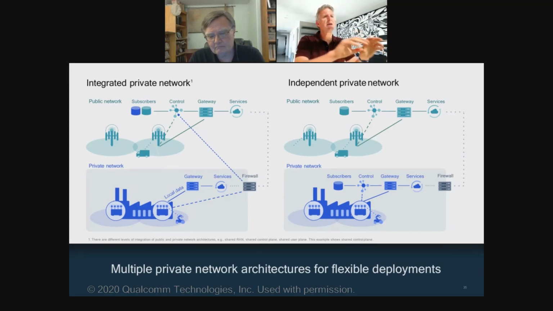All right. Over on the right-hand side, where the independent private network is, we have even more remote control. So in this, you can see in that private network box, the control node is existing as part of the private network, which means that the private network guys are in full control of that network, which means that they control the security, the gateways, who gets in, who gets out, everything.